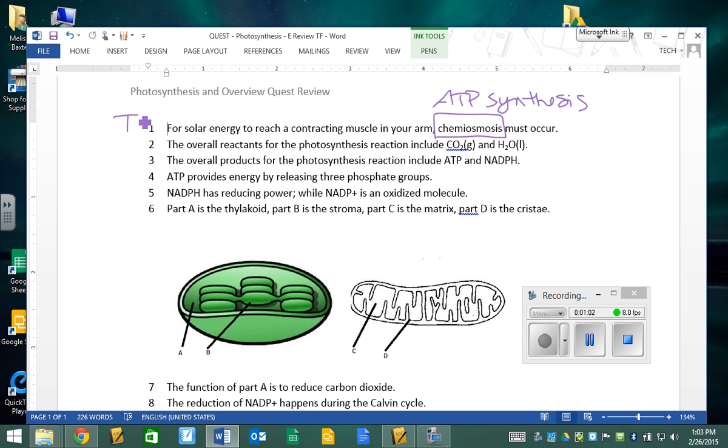There was a question in the text that was about a cougar. I would absolutely ask you to show me that with like a little flow chart or with pictures or however you wanted to represent it. Now, number 2 and 3 we'll talk about together because they're about basically the same thing. In 2, I ask you about the overall reactants, and 3, I ask you about the overall products.